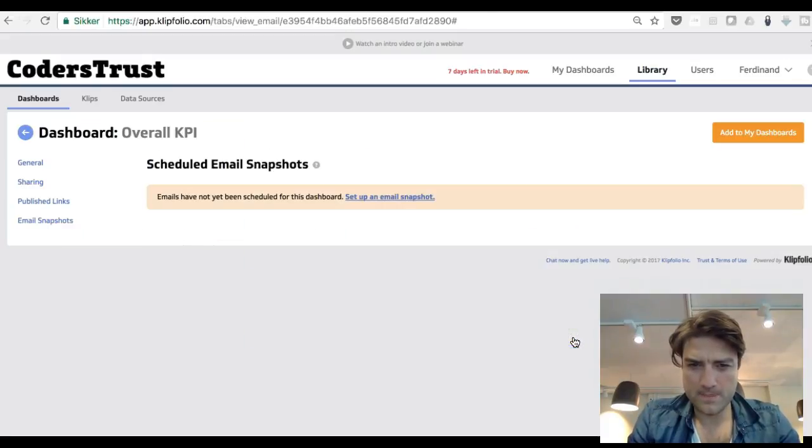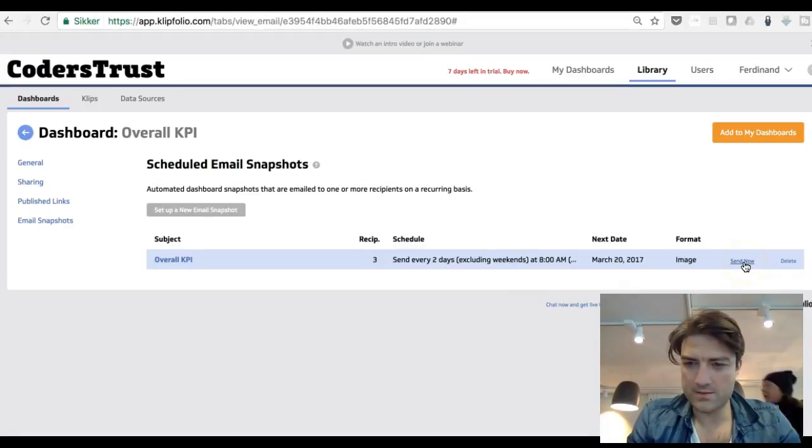Finish, save, and then it's set up. It's going to send them every time. If I send now, then it's being sent.